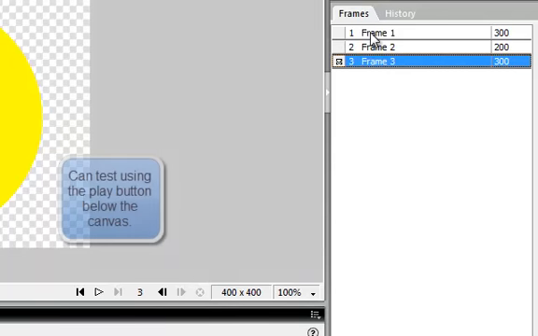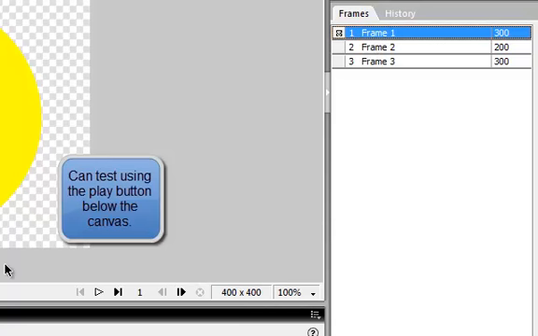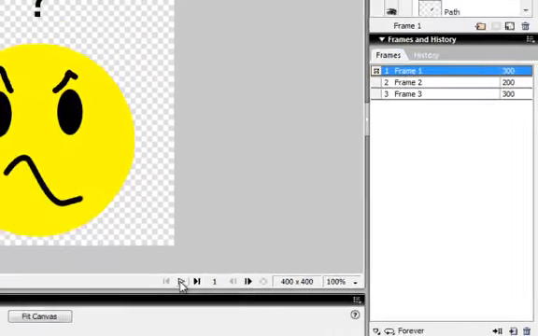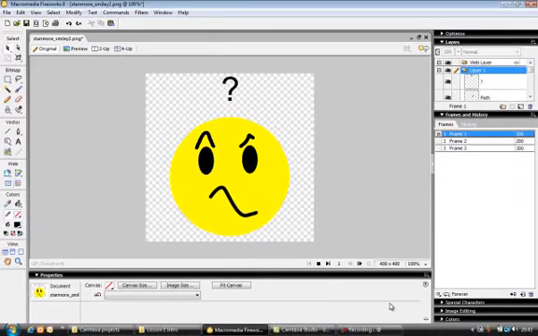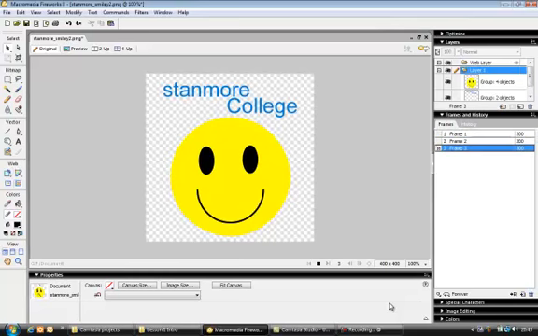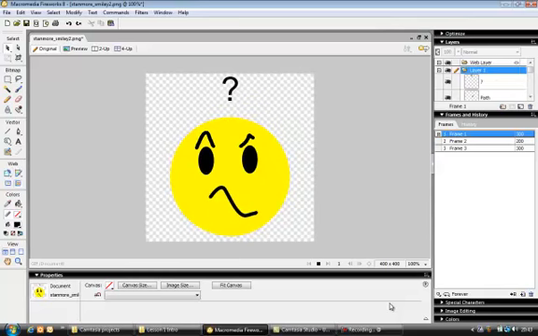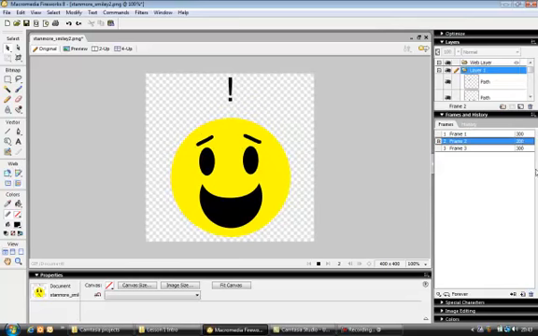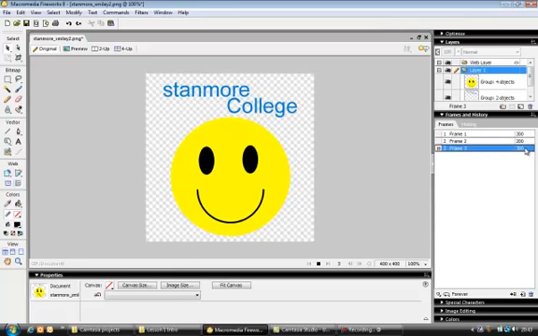Okay, so I've got my 3 frames in place. I've got my basic animation ready. I can test it roughly if I look down here by clicking on the play button, and we see that each of the logos appears in sequence. And each one should be running through on the timing that we've got on this side. Okay, that is the animation, very simple.